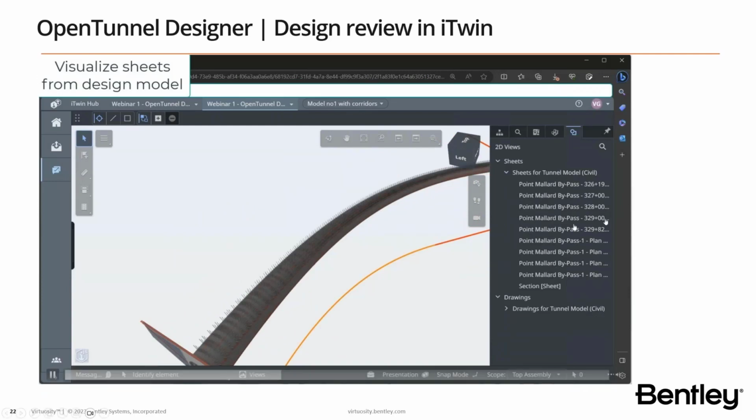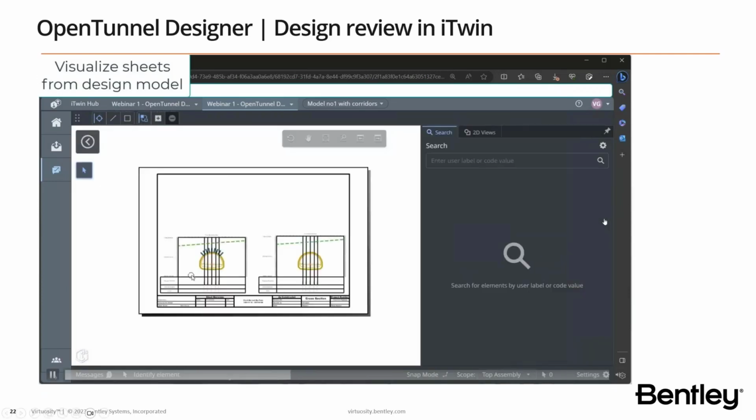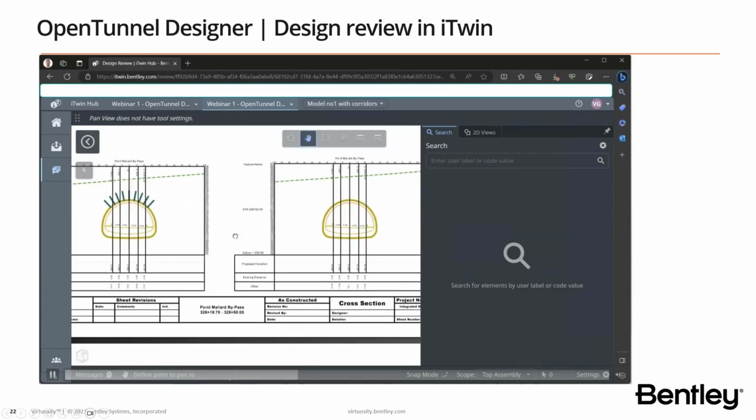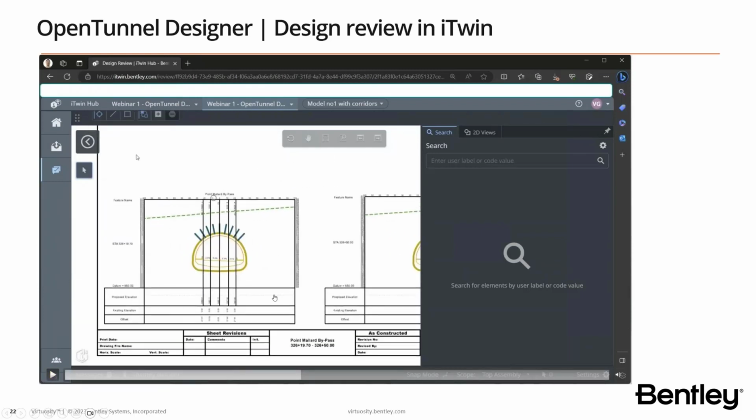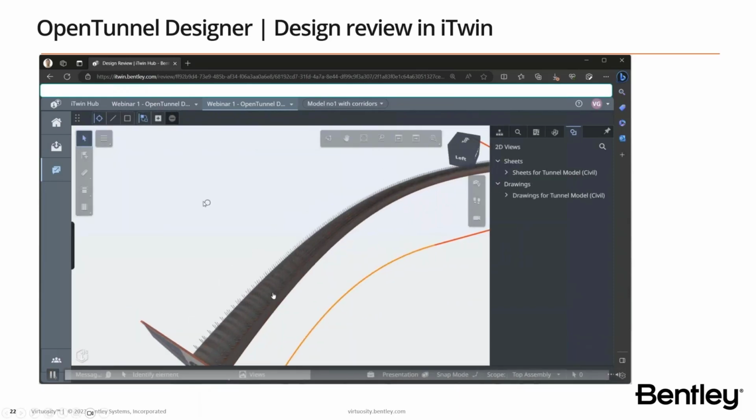So you will be able to see here, I'm just selecting one of the drawings. This is very useful when you are doing the design review, when you are sending this information to a design checker, who doesn't necessarily need to have your actual model from your machine. Maybe he is not working with the application that you are working with, but you would like to share your model with all the drawings. He can do the review and tell you you have a problem here or everything is okay, and you can proceed to deliver that project.